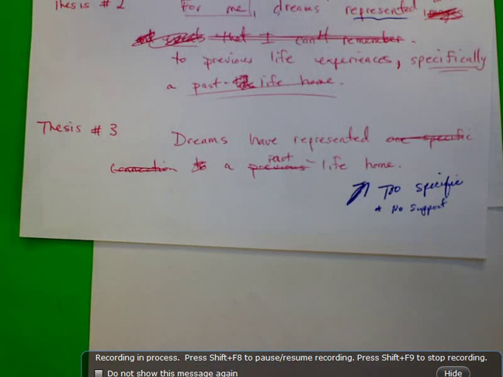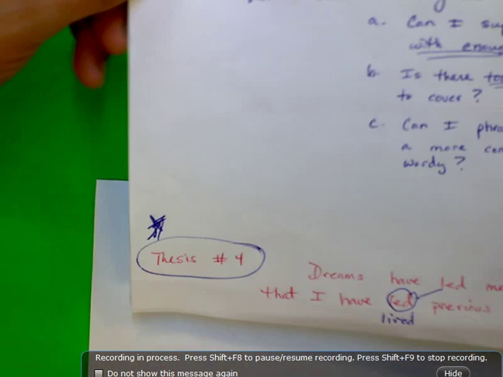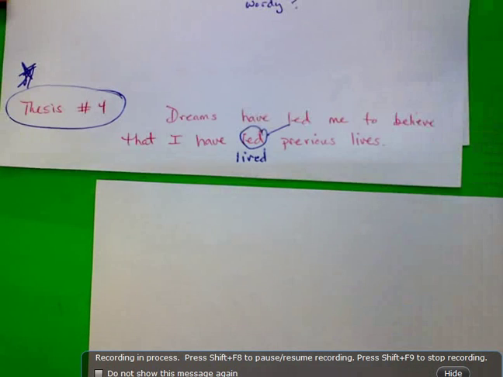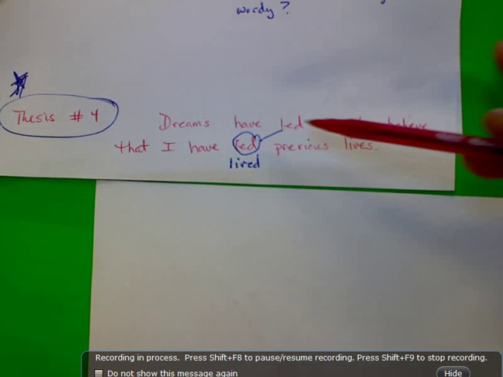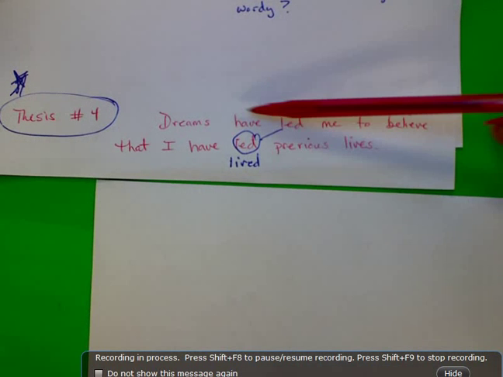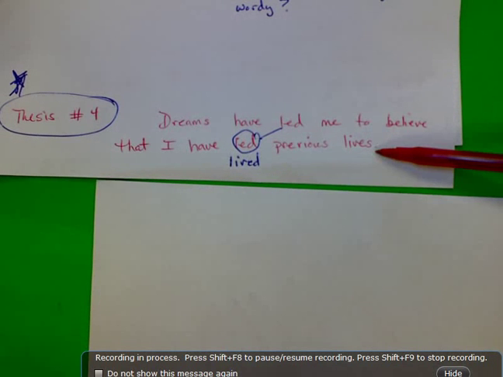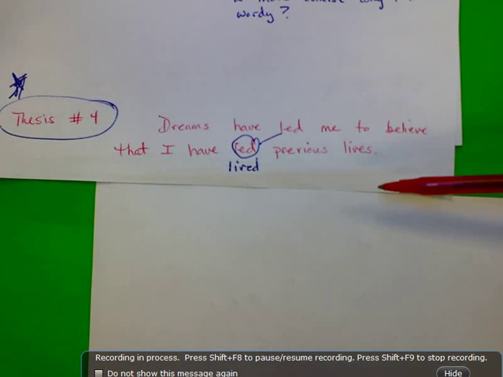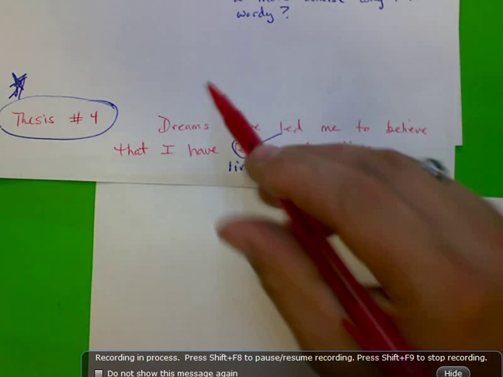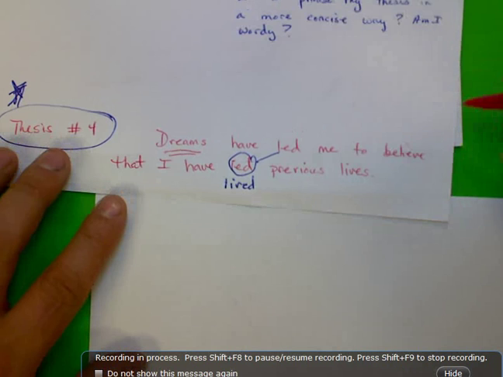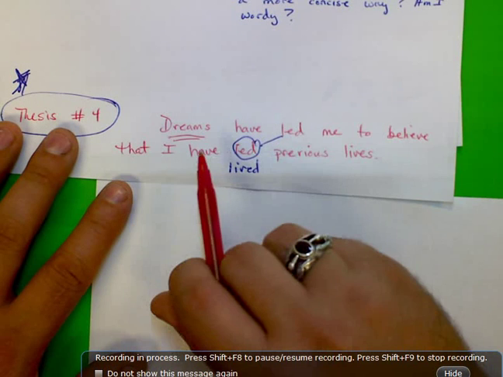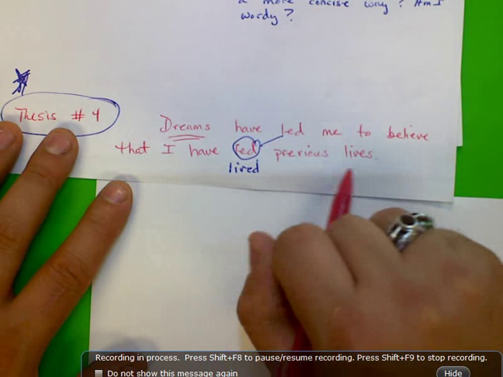So let's see how I finally came up to mastering this. Down at the bottom here, and this isn't perfect again. See, I'm still editing, but here's what I have. Dreams have led me to believe that I have lived previous lives. Okay, now, I might be a little too open here, but I think now I can start a project that connects me to, one, dreams, which is our topic, and really what I want to talk about is, are these dreams actually connected to memories from when I lived a previous life?